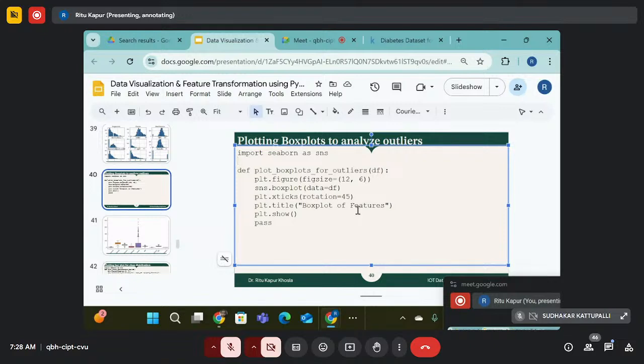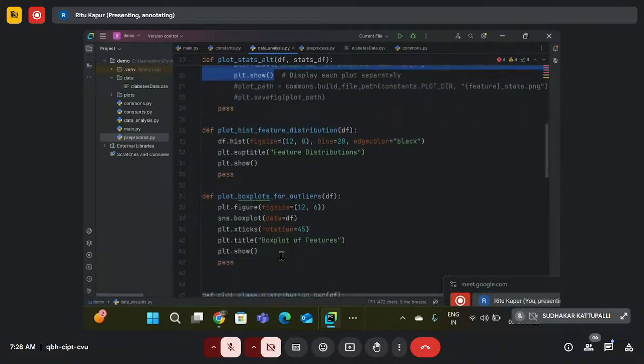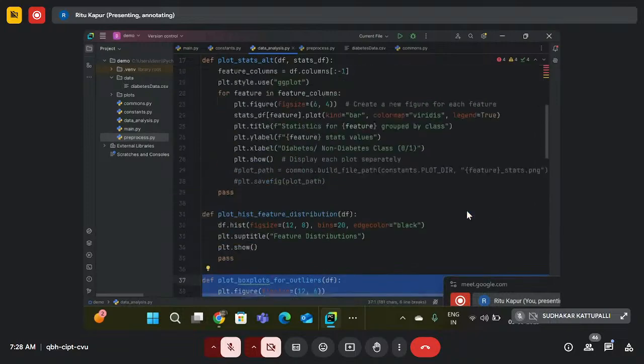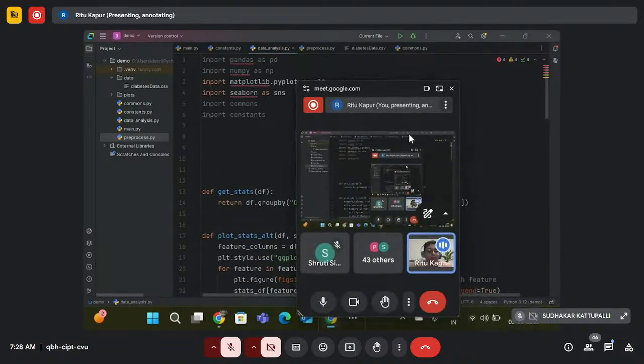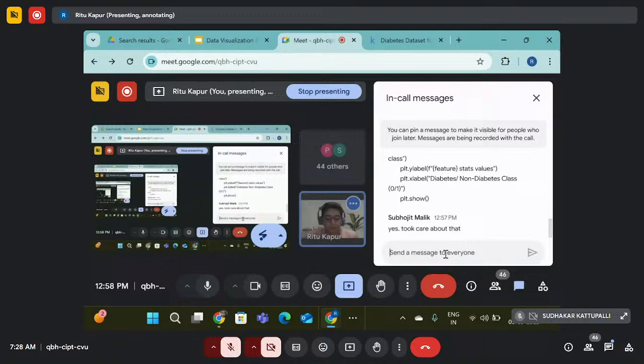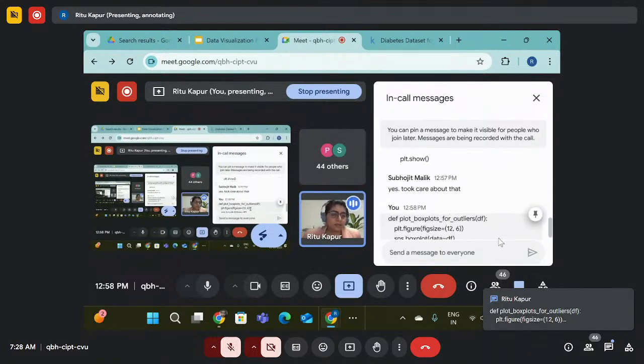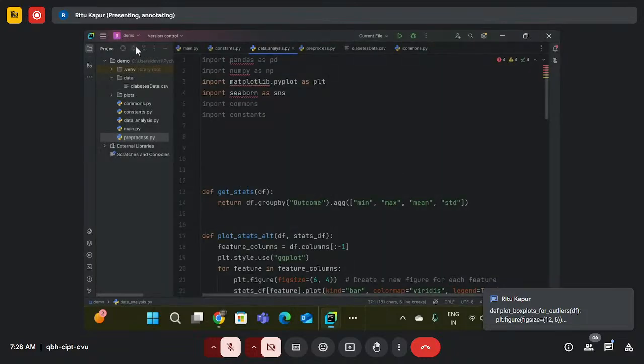Again, the same df we are passing as input. Since the feature names are large, we are giving a rotation of 45. You can change it to 30 and so on also. And then we give a title and then we say plot dot show. Let me fetch the exact code from the IDE so that the indentation issues are not there. Yeah. And make sure you have Seaborn imported above.